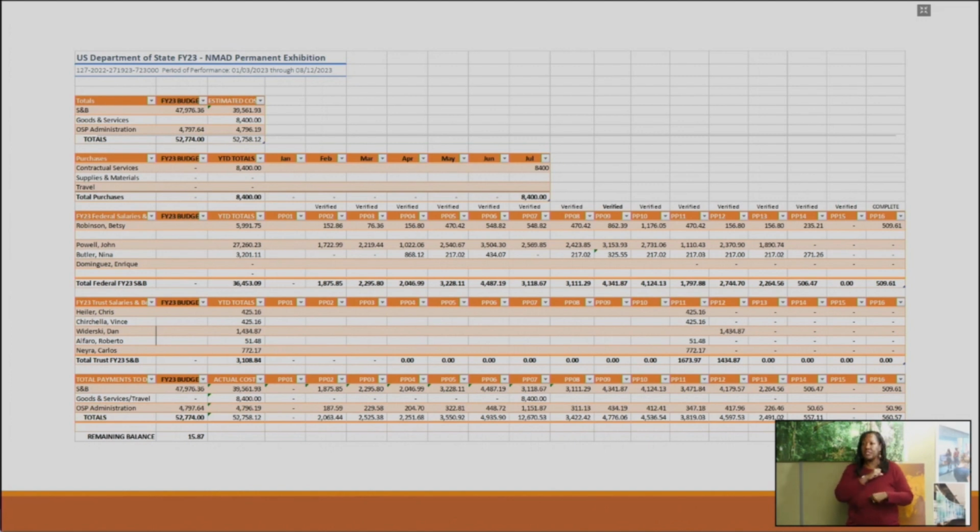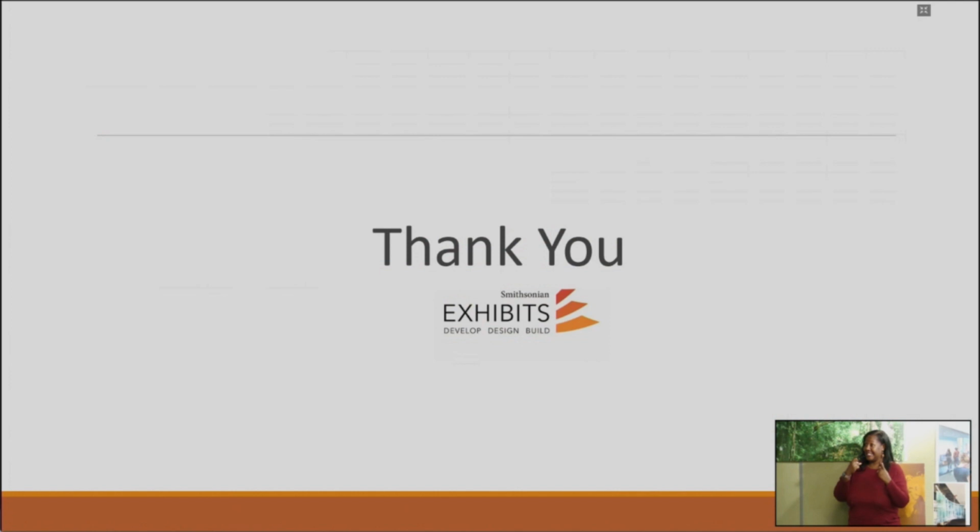And these are monitored every pay period that we complete, just to make sure that we're doing as we plan to do. A lot of times this document can be used if someone is on leave or we need to have some flexibility in the staff that are working on the project. It can actually be populated all the way through the end to see if we need to move hours from one staff member to another staff member. And so there is a reconciliation process that happens with these CUF records, internal records, with the institution's financial records. And ultimately, we try to stay within the budget as close as possible. But again, we cannot exceed the budget. So that's pretty much just an overview of our IAA process. And if anyone has any questions about that, just let me know.